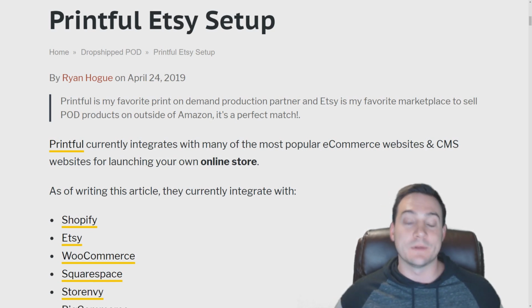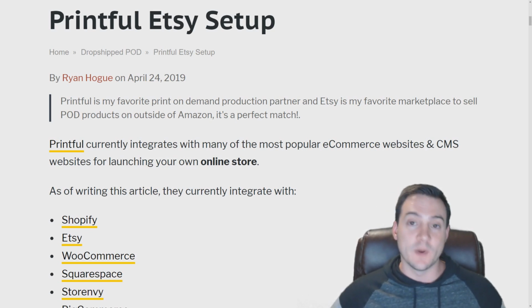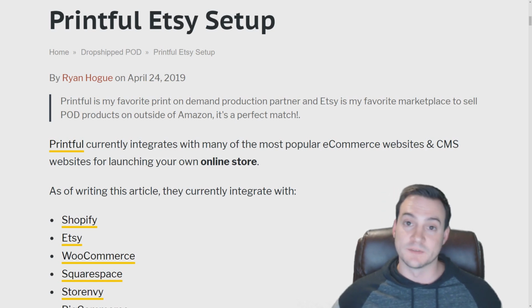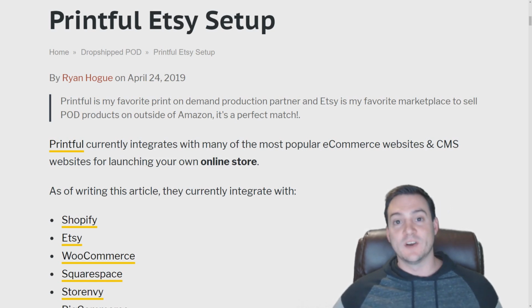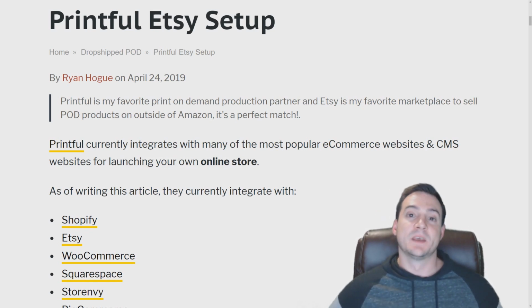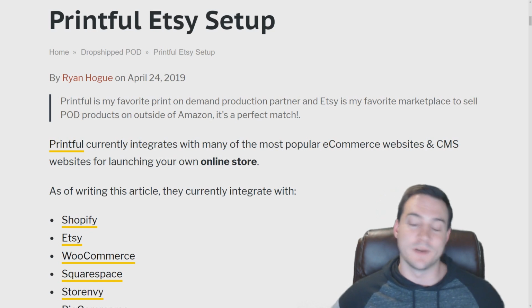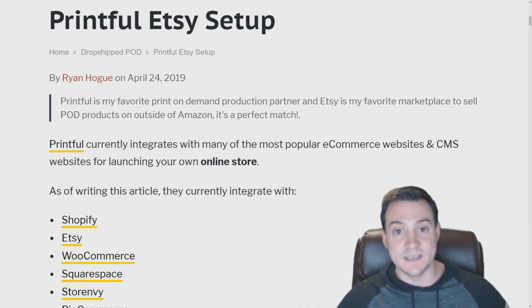It is truly as good as it sounds. The best part, we don't even have to pay a monthly fee. Now, Printful has some competitors, most of which I've seen want you to pay a monthly fee. It's either sometimes required, like Gearbubble, or with Printify, a very similar sounding company but different, they will charge you a monthly fee to get a better rate on the products that you pretty much have to pay to be competitive. Anyways, I'm going to walk you through how to sell on Etsy using Printful.